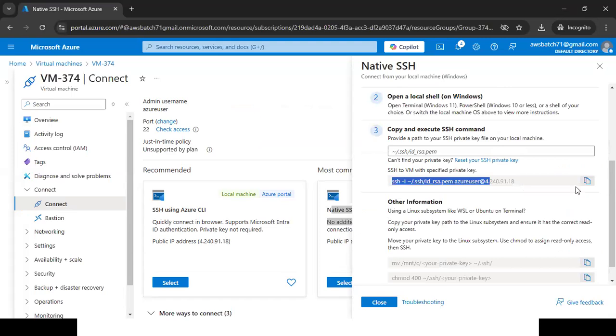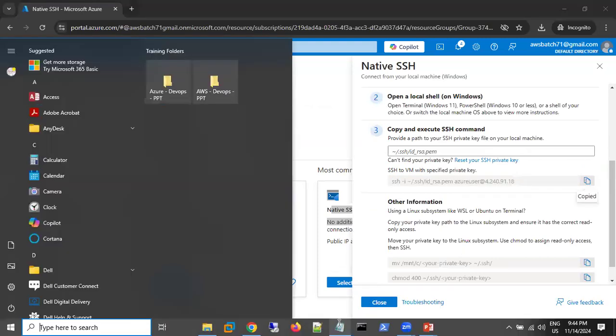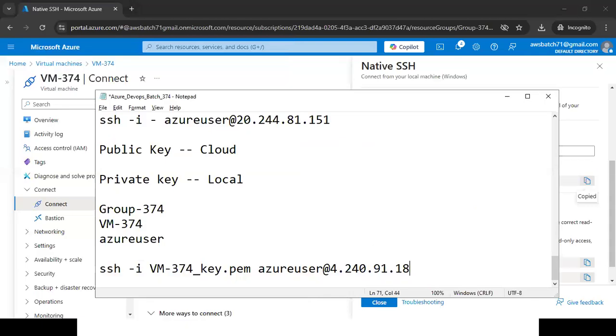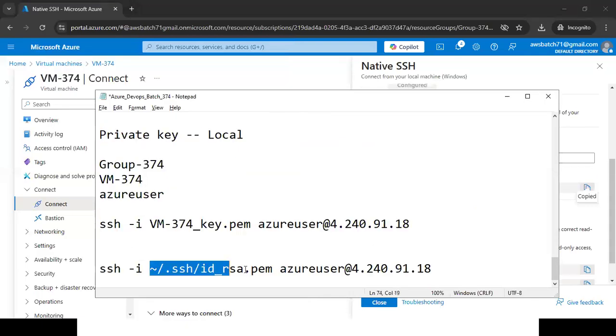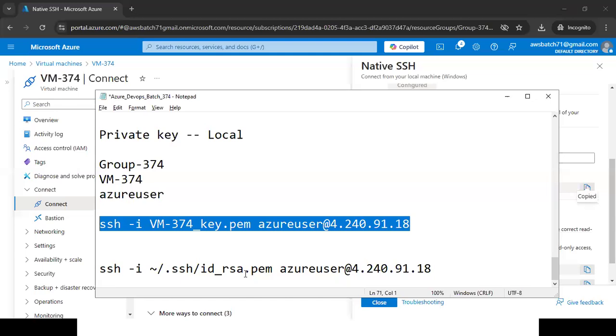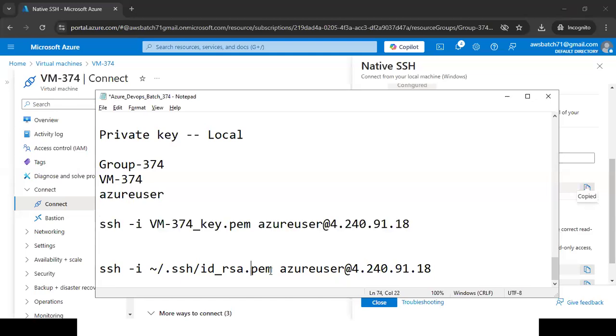The command which we are getting here, note down that command. And just change the PEM file name here. Whatever name you have given, that same name you have to give here. Extension needs to be .pem.